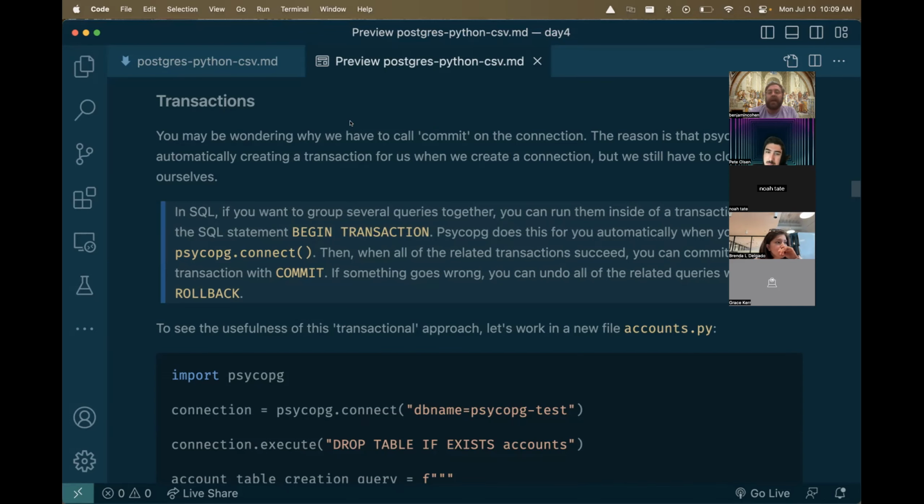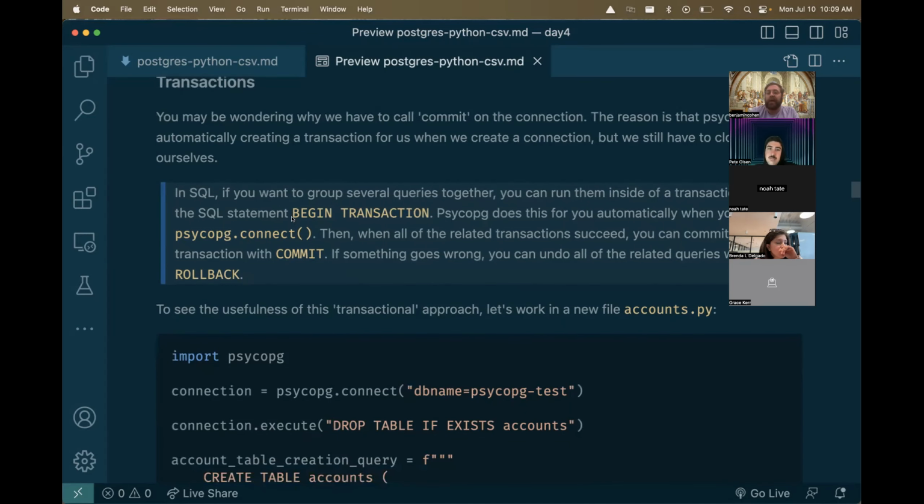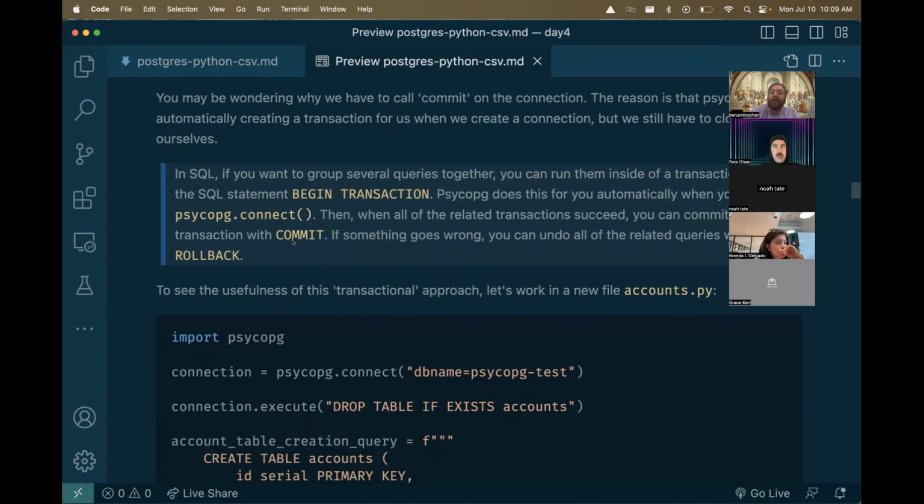And that's actually something that is built into SQL, even though we haven't covered it. There's a begin transaction, there's a commit keyword, there's a rollback keyword. We're not going to teach that in SQL, but we will teach how you can do it in psycopg, because it makes it a little simpler.